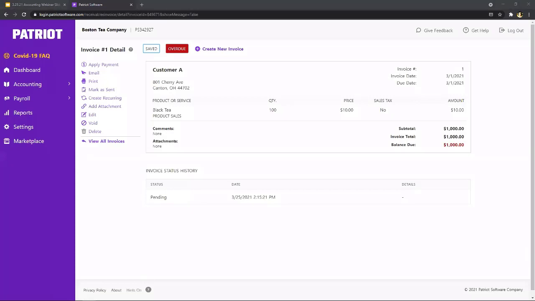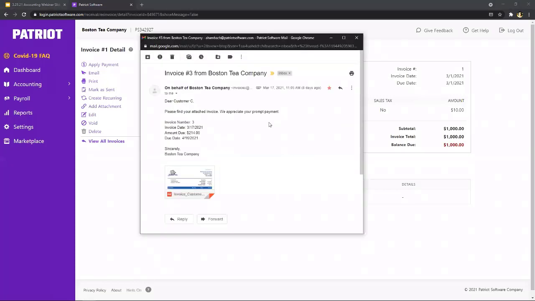So when you email an invoice to a customer, you will be able to customize all of the wording in your email. So this is something that you will set up in your settings. You can customize the subject line, any of the body of the email, and then you can add the information to automatically populate. And then the email will have a PDF attached, and the PDF is the actual invoice.